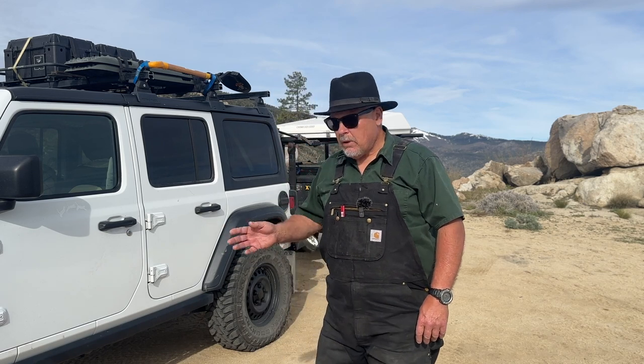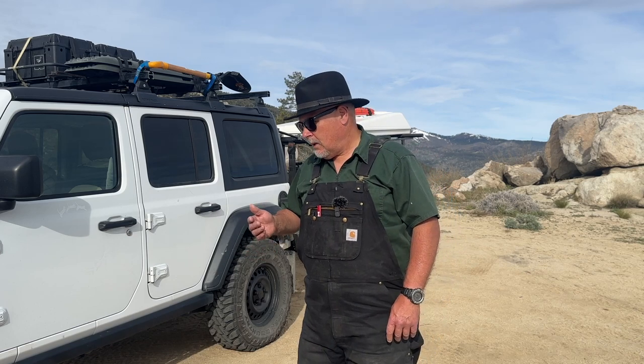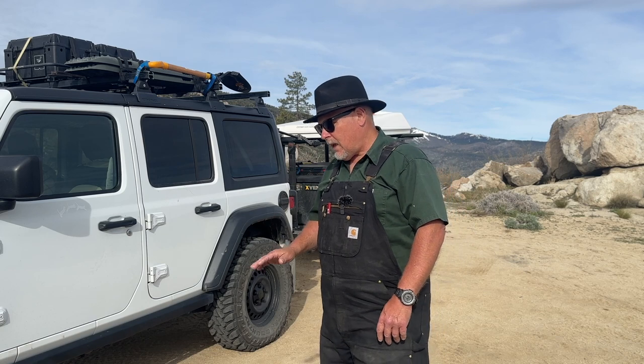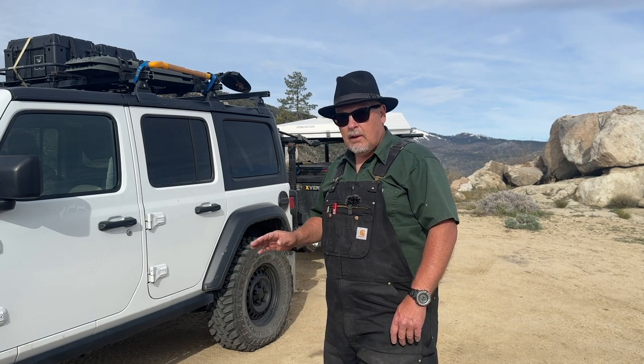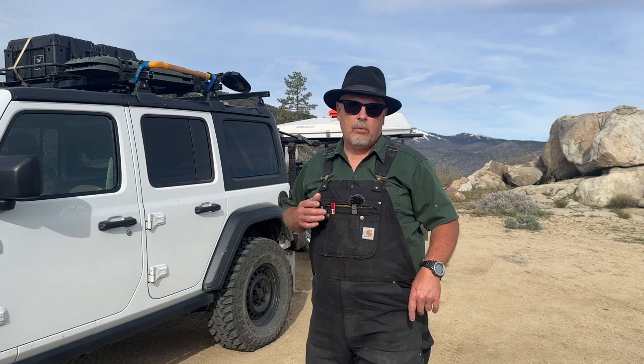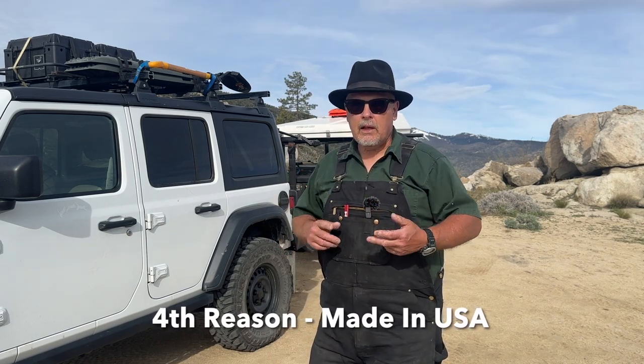I can see why a manufacturer would want the steely look but wouldn't want the fact that steel wheels will rust — they won't look quite as good as an aluminum wheel, which will hold the finish and look better for longer. These are going to require a little maintenance eventually: taking them off, sanding some rust, and repainting them. Right now they're in pretty good shape, but the paint does fade, so they're not quite as nice a black as when I first got them.